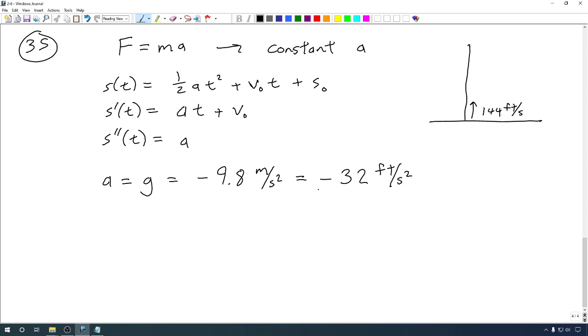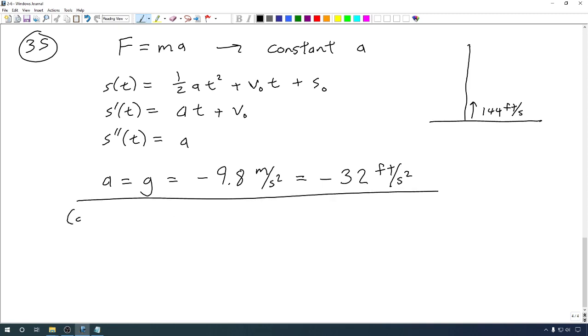Of course, here the negative is saying that we're accelerating downward. We're accelerating down towards the Earth. So we have to take that direction into account. I drew an arrow going up because we were talking about a positive 144 feet per second. We didn't throw the ball into the ground. We threw it upwards, and so we have a positive value. But the acceleration is downward, so we have a negative value. In this particular case, because we're using feet, we're going to use the negative 32.